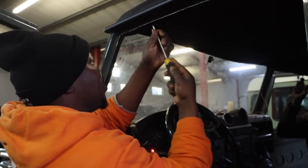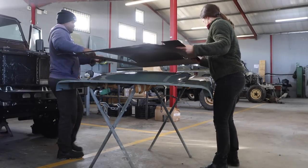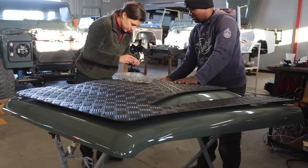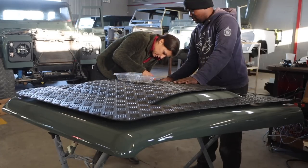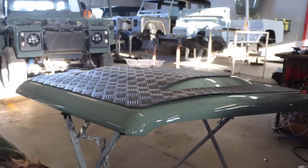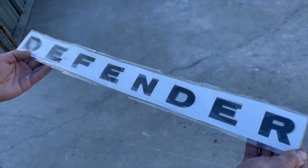I'm fitting the whole frame. We've got the new letters, but they are shiny, so we're gonna make them match.